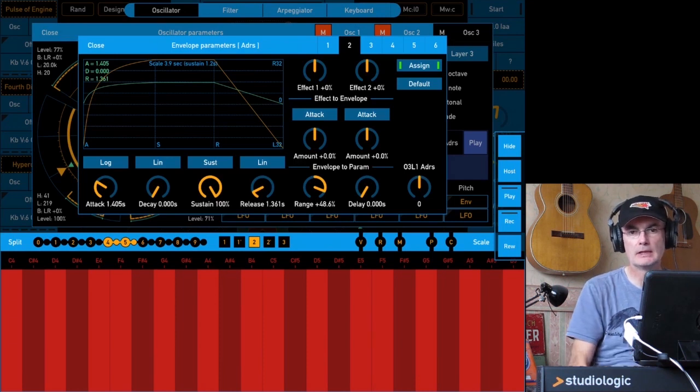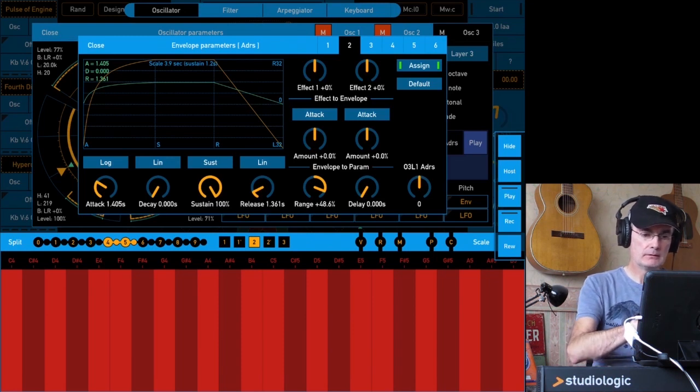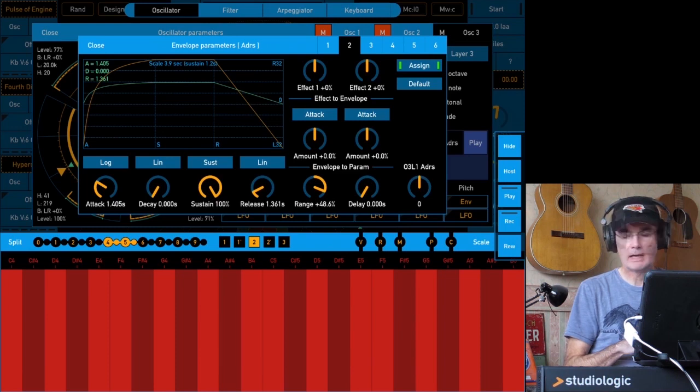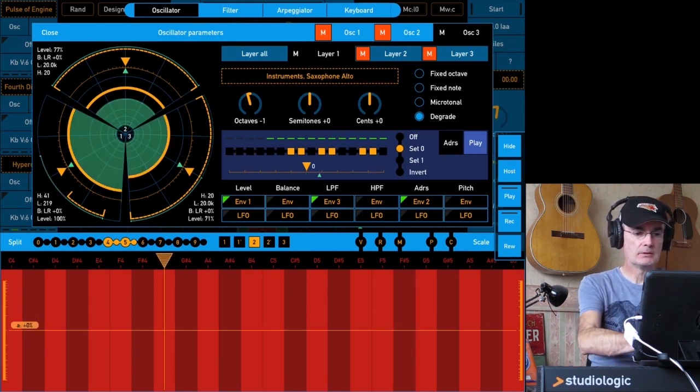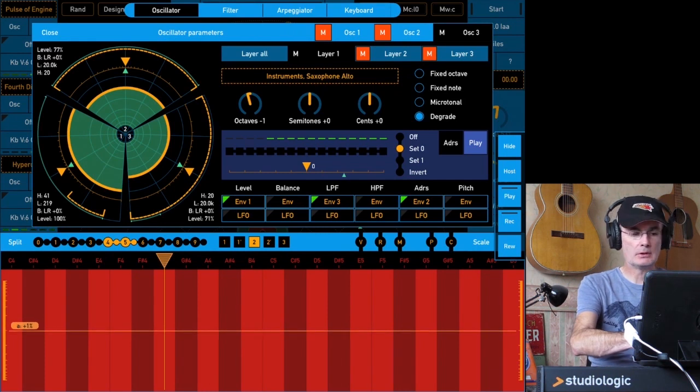So if we have an envelope on the, should we try this? Let's not try this because we'll be here all day, but if we put an envelope on the volume or on the balance or on the pitch, then hold down several notes, those envelopes operate for each of those notes independently. But for address mask and the low pass and the high pass filters, that envelope only runs once, and once it's active, subsequent voices don't respond to the envelope.